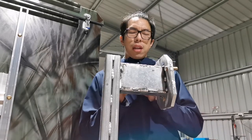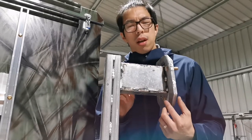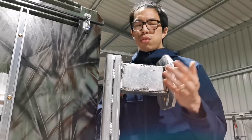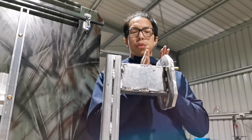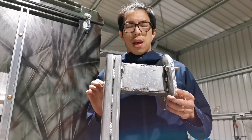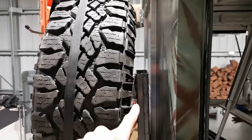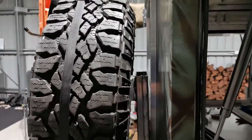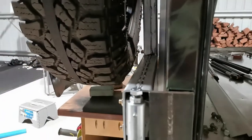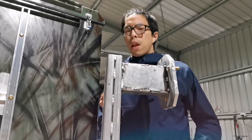Now, apparently this length should be a little bit shorter by this much, so the whole tire goes back a little bit closer to the canopy, and therefore the arm is a little bit more balanced. The leverage created by the tire is a little bit too much for the arm, and that's why the arm is a little bit twisting. So I have to try my best to shorten the distance in here.